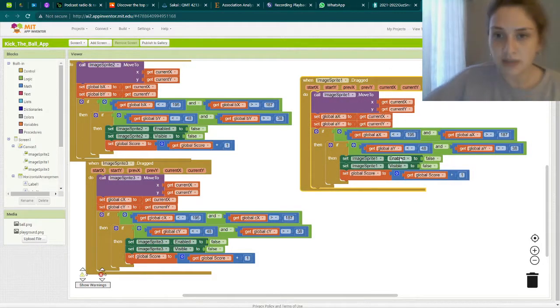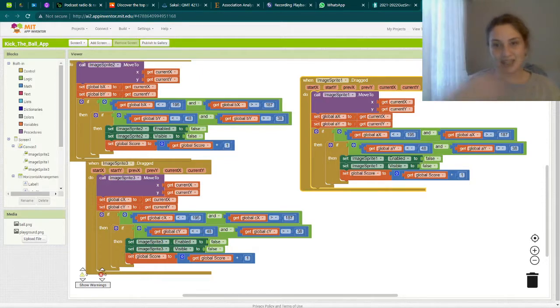When image sprite 1 or 2 or 3 is dragged, it calls image sprite move to, and it sets its x and y according to the current x and y, which means it looks where my thumb is.